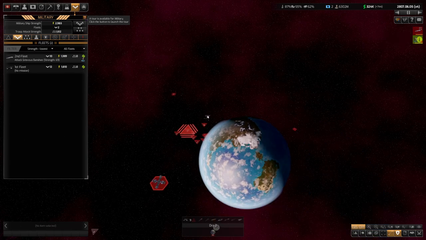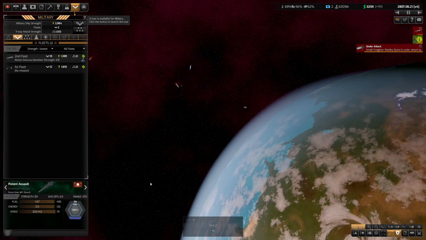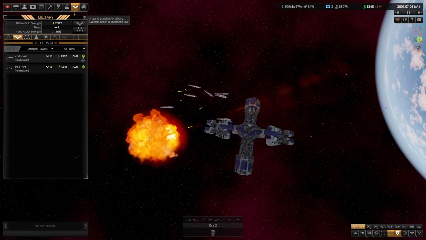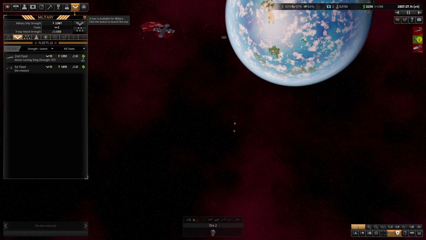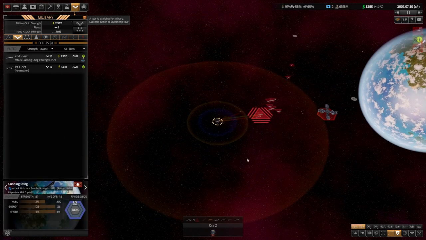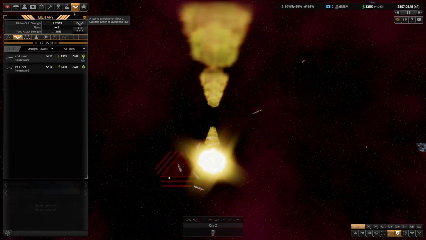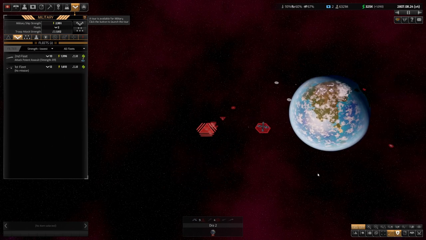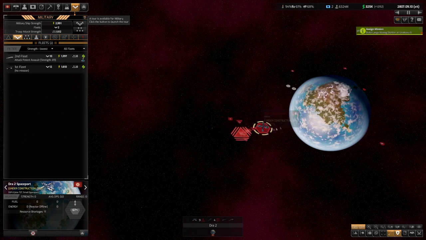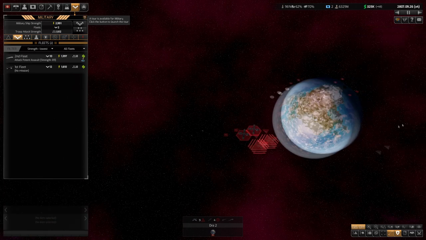Just got destroyed. I think we destroyed the bad guy. Okay. A lot of these pirates that are coming at this planet appear to be flying escorts. So that's good for us. Considerable advantage in terms of firepower. Got him. Okay. And they're really sending a lot of ships at me.